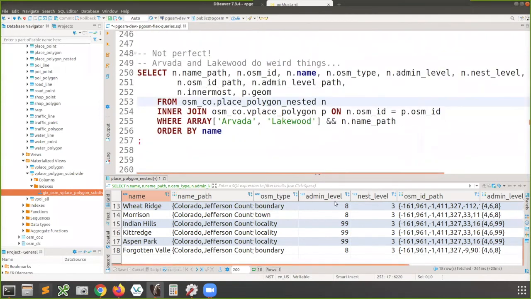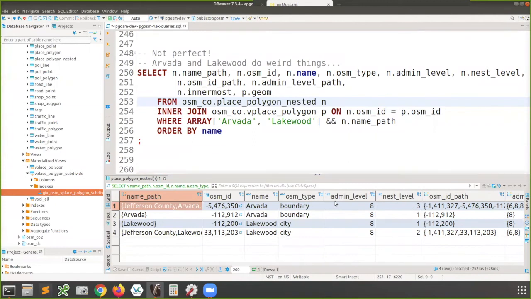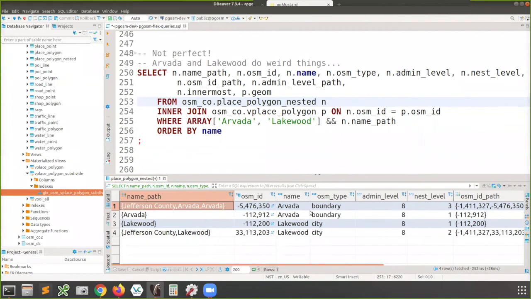This nesting is far from perfect. I've already fixed a couple oddities. There continue to be oddities. And the more I look at this, I'm starting to be suspicious that it's as much of a problem in the tags in OSM and the way the data is structured in OSM as it is my code. So there probably are bugs in my code and my logic. This is a pretty complex set of queries that generates all this.